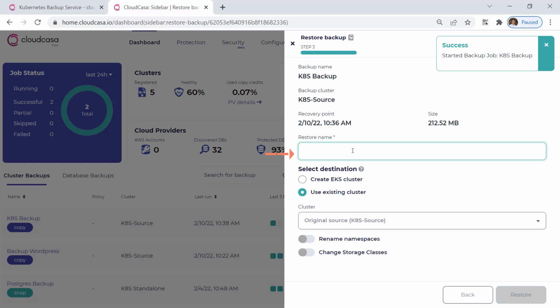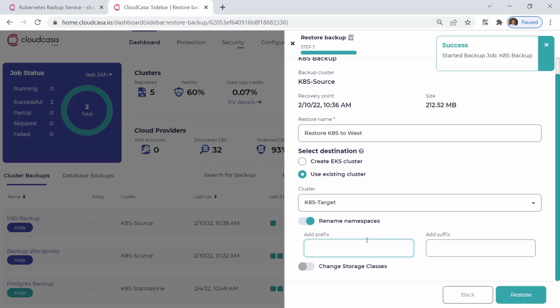I'll give my restore job a name. And I also have the option of creating an EKS cluster directly on Amazon or using an existing EKS cluster. I'll go ahead and use the EKS target cluster that I scanned in previously. And from here, go ahead and rename the namespace, providing my initials as the prefix and today's date as the suffix.